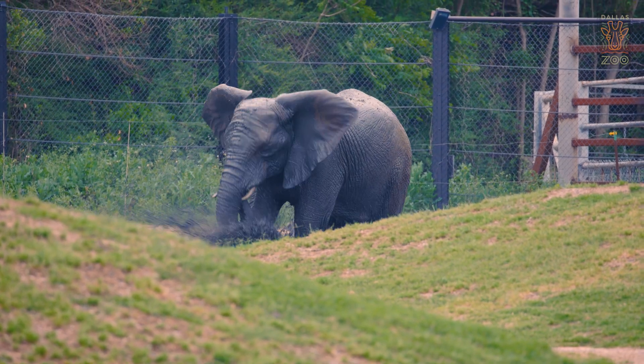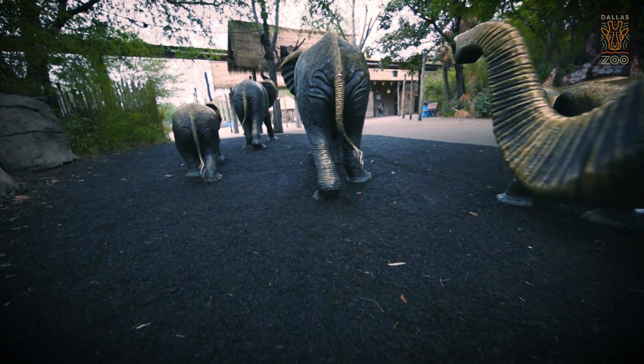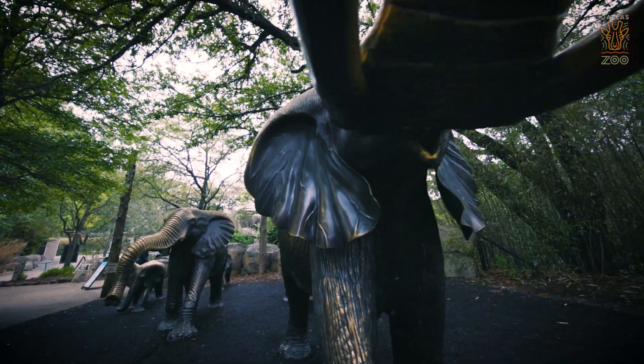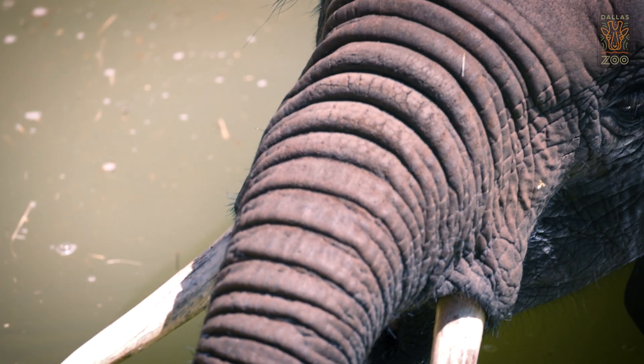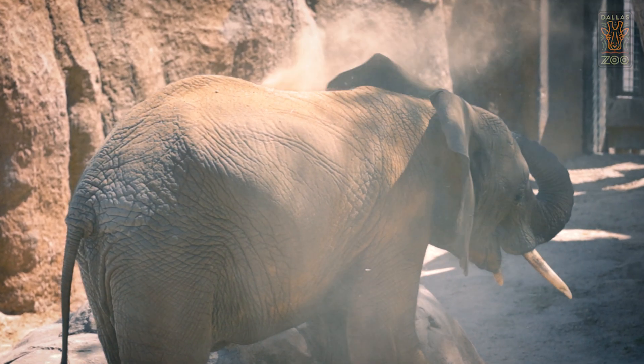When an elephant lives or dies from an EEHV illness, it doesn't do it alone. It's not just one zoo, it's not just one elephant care team — it's the whole AZA community that pitches in to do everything they can to make sure that elephant has every opportunity to survive this terrible illness. It's that collaborative nature that really drives us to make sure the next elephant impacted by EEHV has every chance of survival. That offering of support makes us feel like we're not alone when we're trying to deal with a really scary virus, and in this case very likely made the difference between life and death for an elephant that was battling this. We could not be more thankful to that network who all stepped up to the plate and offered support when we needed it.